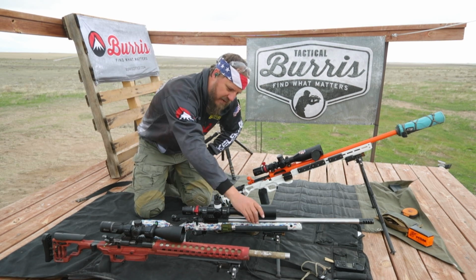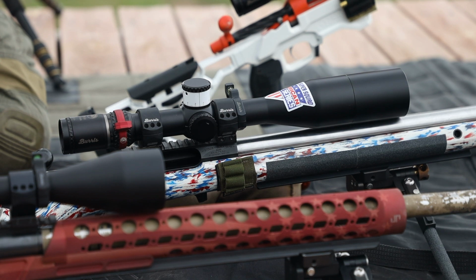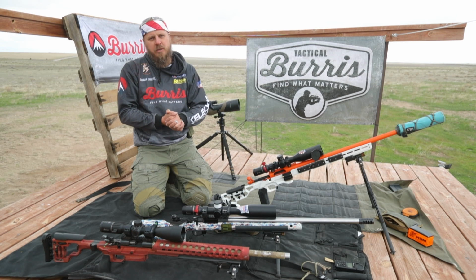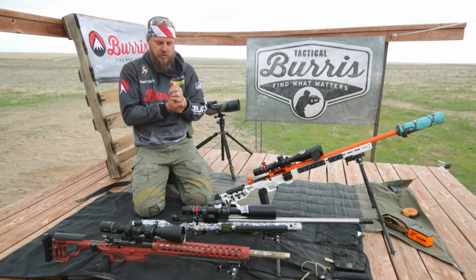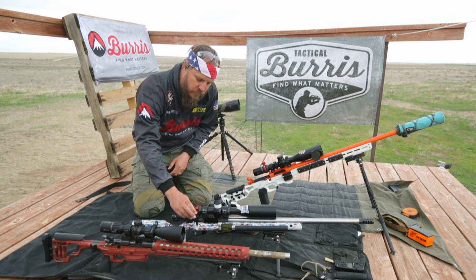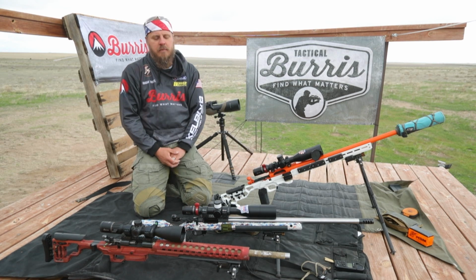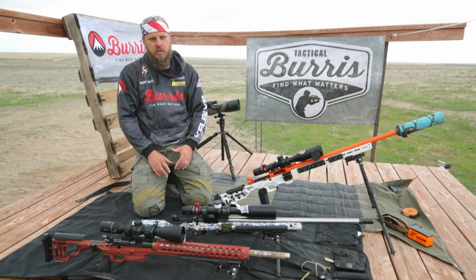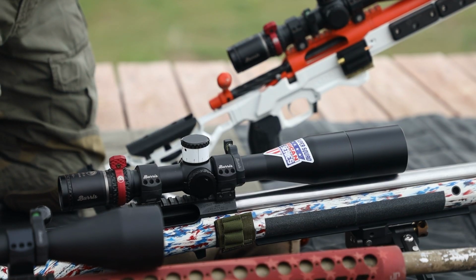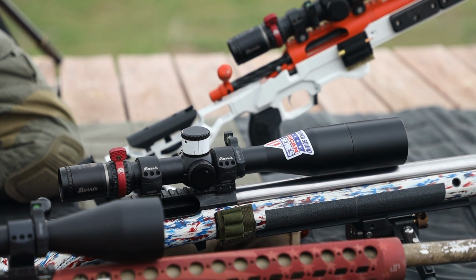For my PRS, I use a 5-30. Fantastic field of view. I choose the 5-30 because there are a couple situations where you've either got to spot a miss, or there's maybe a paper stage where you got to see where you hit, or if you're just prone, I like to crank the power up to 25 power. Most of the time I still shoot 16 power, and I train at usually 15 to 16 power. I feel that's ideal for field of view, and also being able to spot when you shoot, come off the target. If you're on too high of power, you're going to A, miss your impact, or B, get on the wrong target.